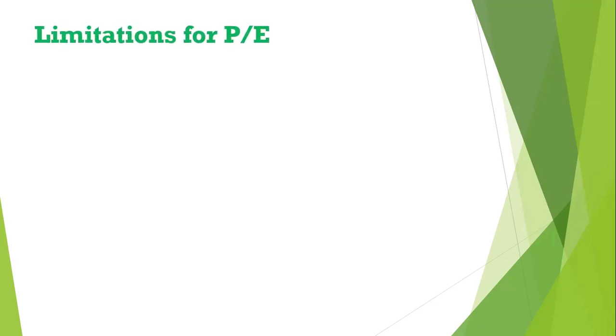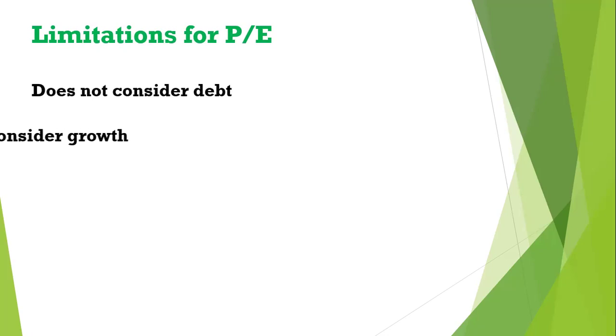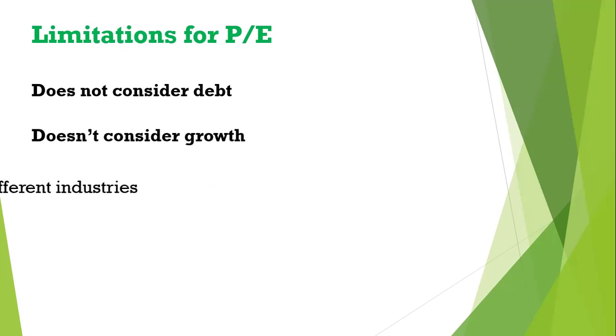Now let's look at the limitations. Every good thing always has limitations, disadvantages. Is it transparent? Does it give us all the information that we need so we can really make a decision? The thing is, the PE ratio cannot be used alone, right? You have to use it with the other tools so you can get accurate information.